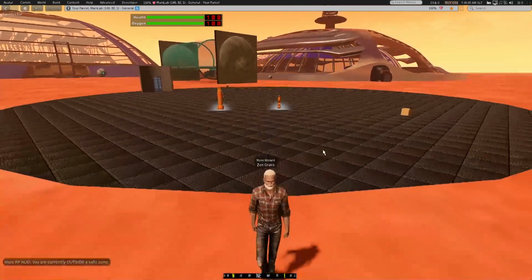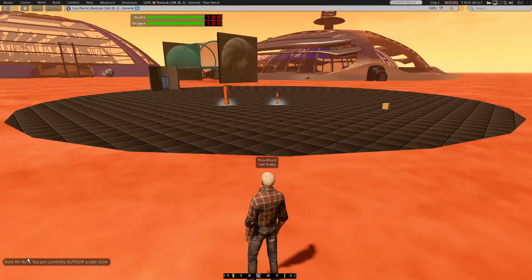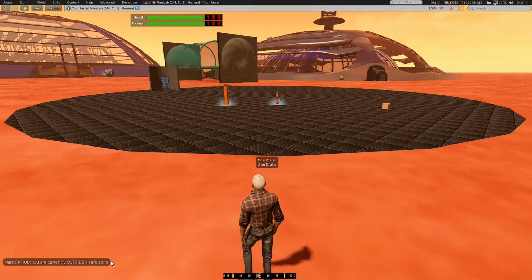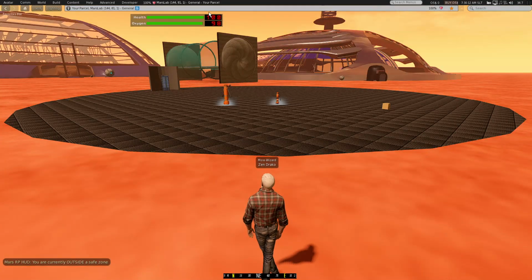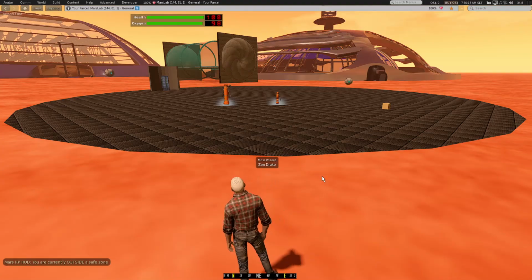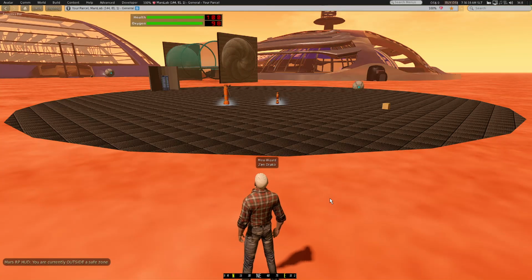If I walk off, and you can see it down here, it says you're currently outside a safe zone, and up here on the HUD, you can see my oxygen is already depleting.